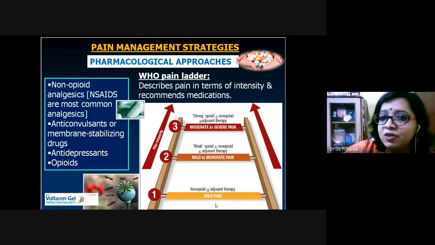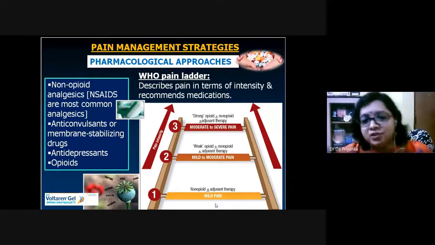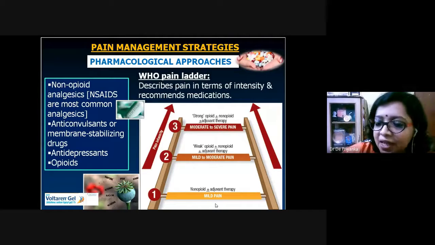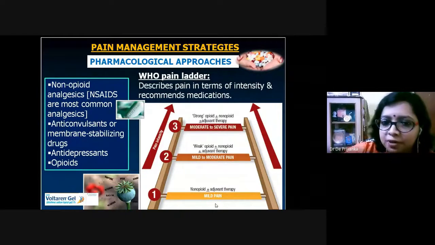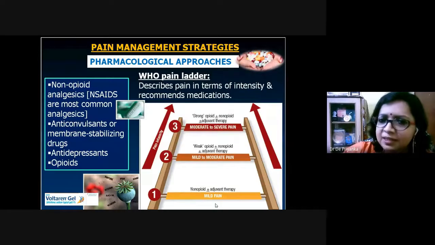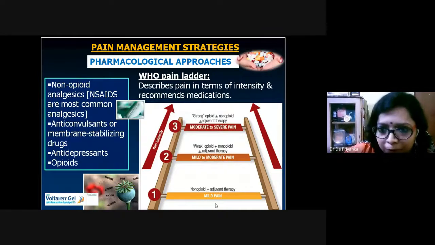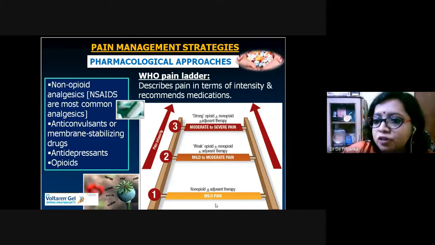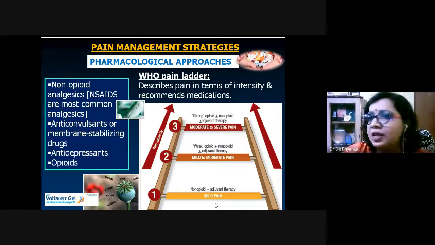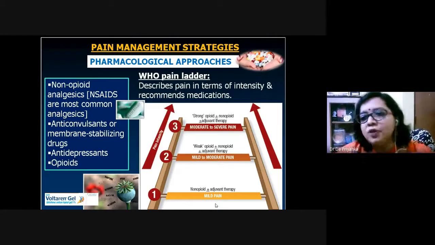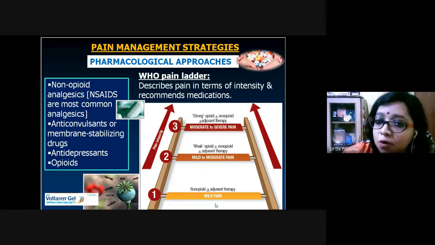There is a strict guideline for usage of medication therapy in terms of pain. If you see the ladder, there are 3 rungs, 3 steps. In mild pain, you are given a non-opioid therapy. Non-opioid means the usual analgesics and non-steroidal anti-inflammatory drugs which we take, like paracetamol and ibuprofen. And an adjuvant therapy means if you use something else, like vitamin C, vitamin E, or an antidepressant, these are called additional therapy. So basically, if you have mild pain, the doctors will give you non-opioid therapy.